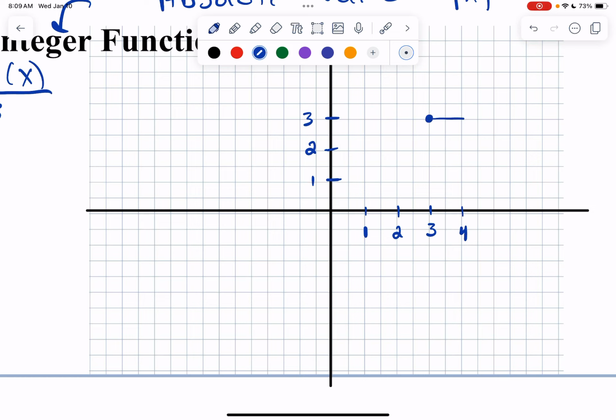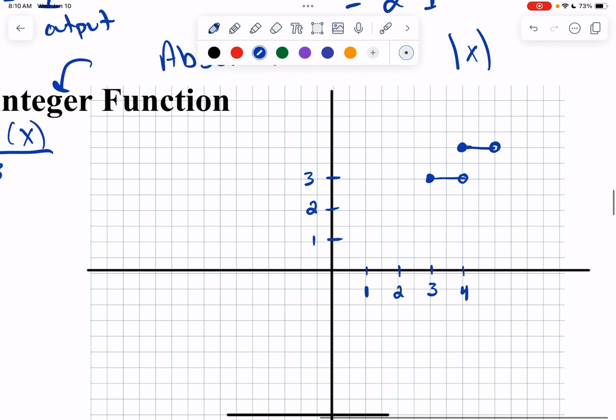So it really looks like this. But at 3, it gives me a 3. But once I get to 4, I need an open dot here because once I get to 4, it's going to come up here and give me 4 until I get to 5. Once I get to 5, it's going to come up here and give me 5. So the function looks like close dot, open dot, close dot, like this.